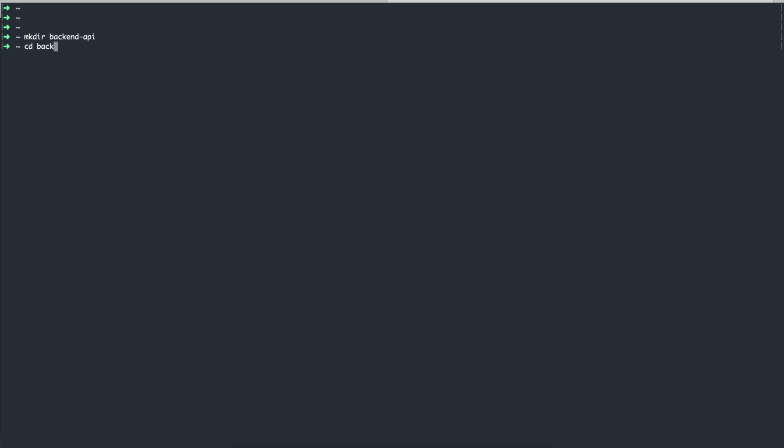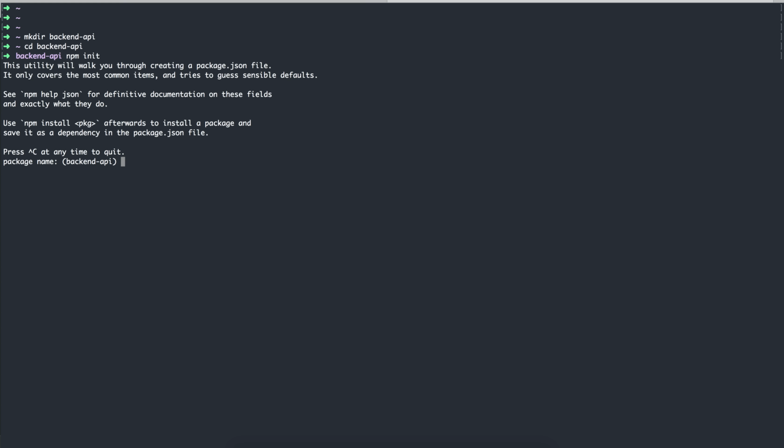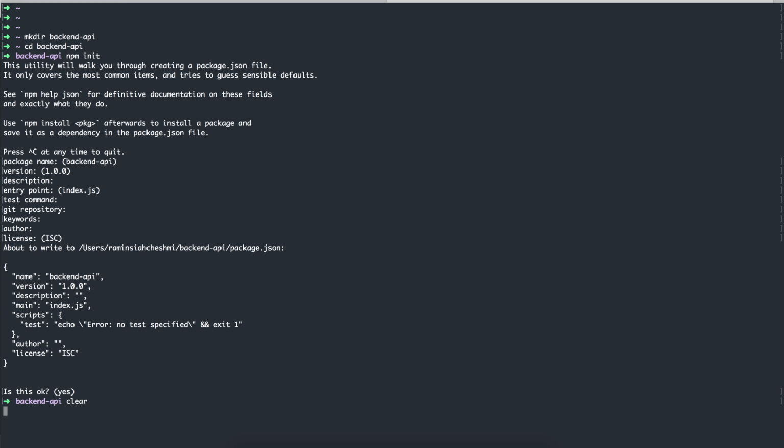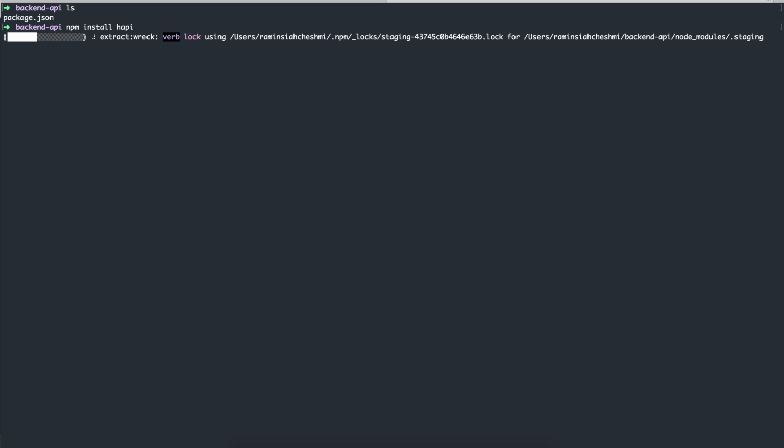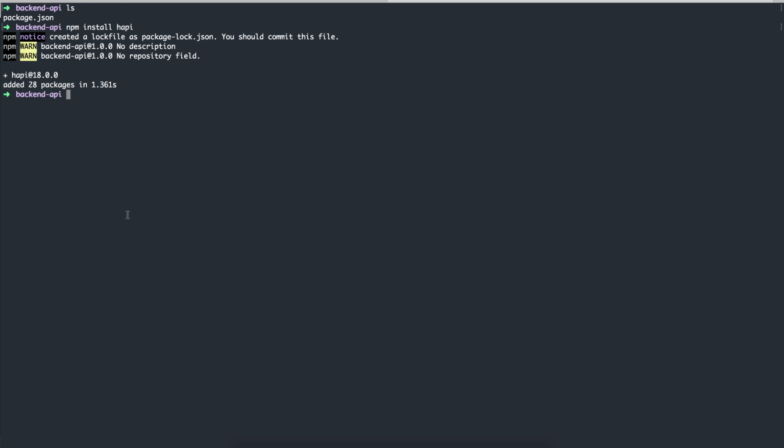Then in the backend API, I'm just going to create a project using npm init, and take the default values here. Now I have a package.json, and I'm going to install the Hapi framework, which is a framework for creating APIs in Node.js. So npm install hapi, and it goes ahead and installs Hapi.